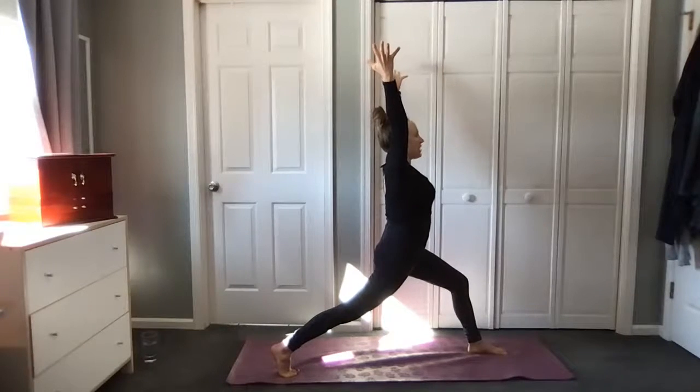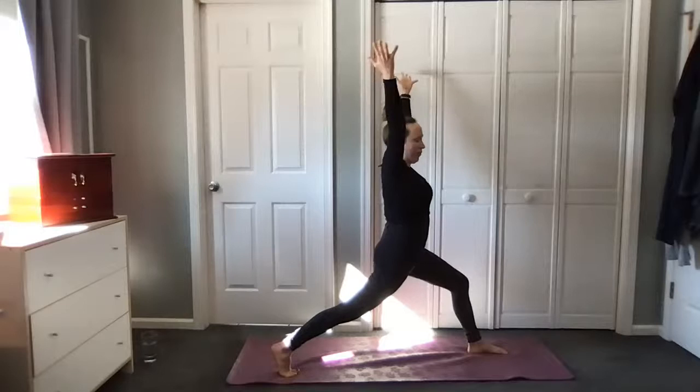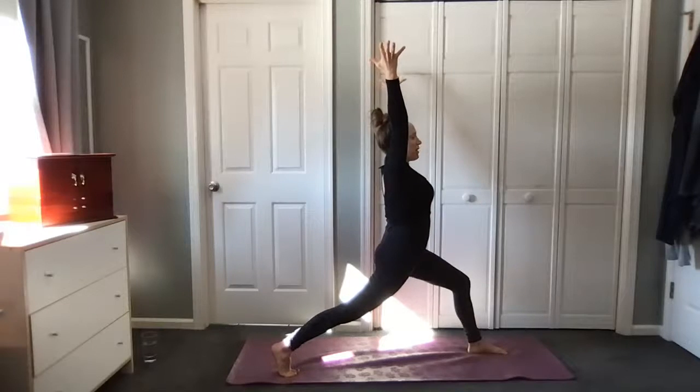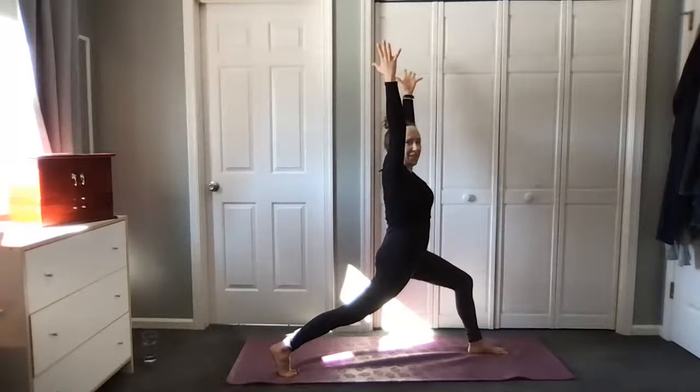Feel your arms extended. And here, without actively giving yourself any goal, I just want you to feel the pose in your body. What's it like? How do you feel? And there's no right or wrong. Just allow yourself to be and to feel heard within. That right now you're listening to your body, noticing how it feels. And one more breath. You've got it. You look great.